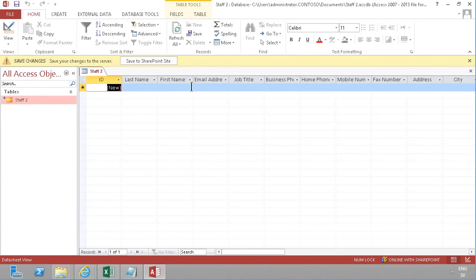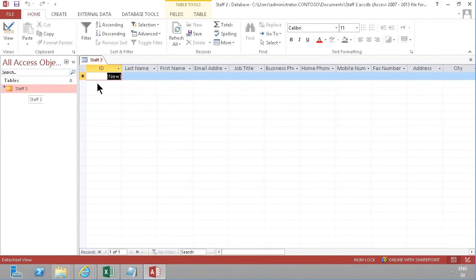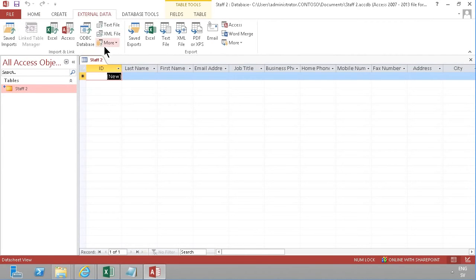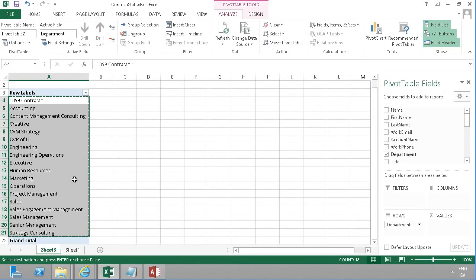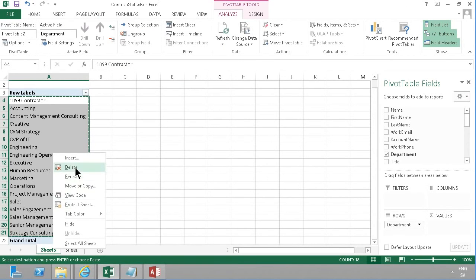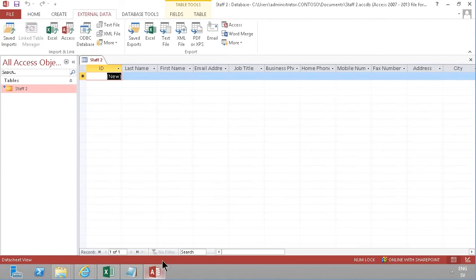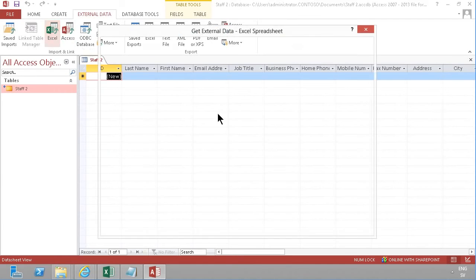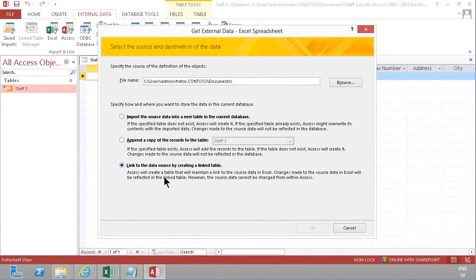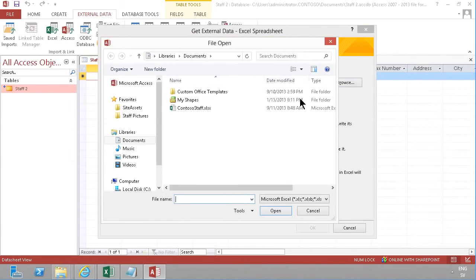The next thing to do now is to get the Excel list in here. I don't want to save this to a SharePoint site. Copy and paste would be the first option of course, and that does work, but a much better one is to actually link to the external data. Let's make sure I save this now. I don't actually want this anymore, so I can remove that. I'm going to save this now, and then go into Access again, and then link to an Excel file, import link, and then I'm going to link to the data source and find the Contoso Staff XLS file, which I have here. Next.